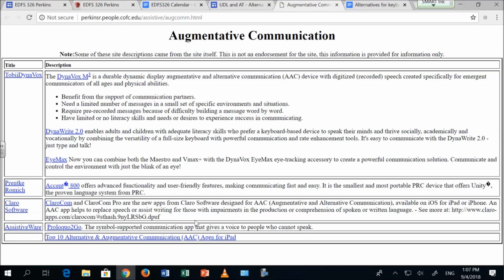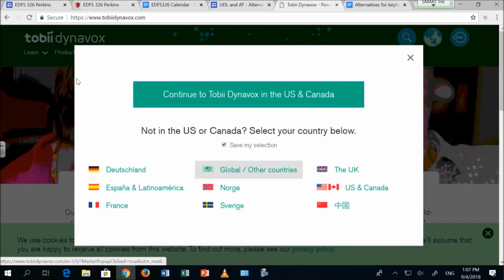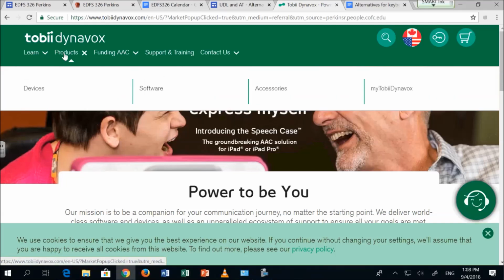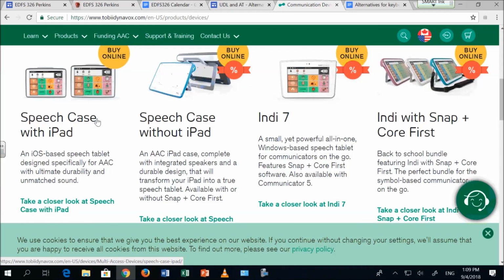And there's a whole variety of devices here, which we may or may not get to see. And we saw a couple of examples of this in the video.